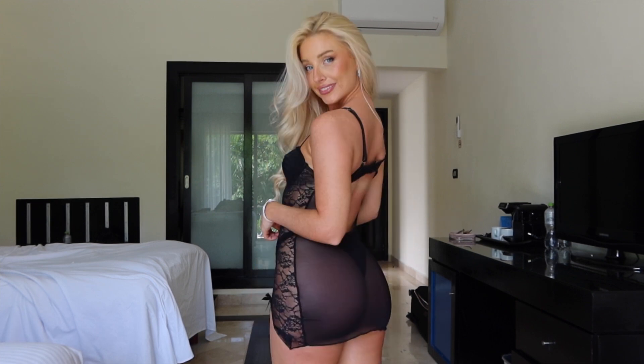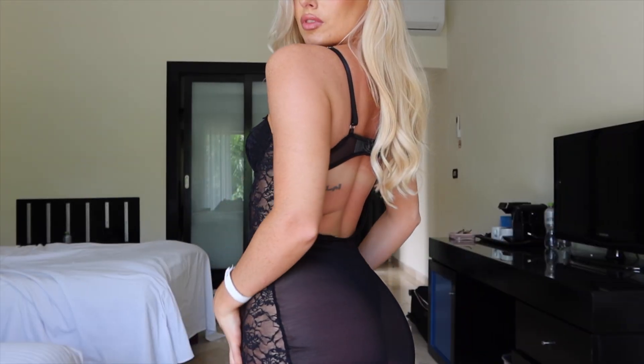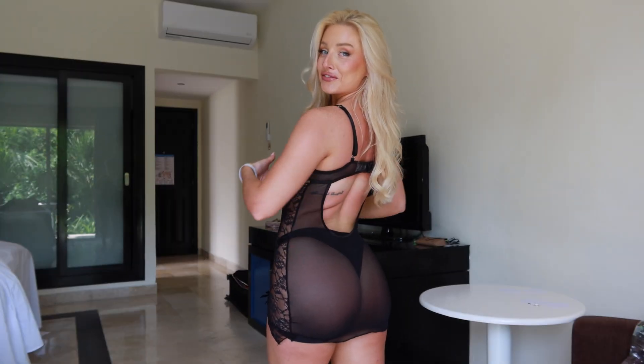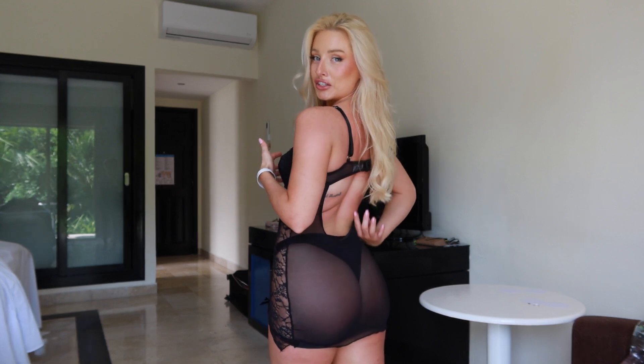The next one is this sheer black nightdress. With this dress you've got these little cut-open bits — it's very different from the first one, which I think gives more of a vibe to the lingerie dress. The back is very sheer, the most so. As you can tell, it is very see-through from the back; it's still very see-through from the front but the back is more sheer, and again you've got these cut-out bits.